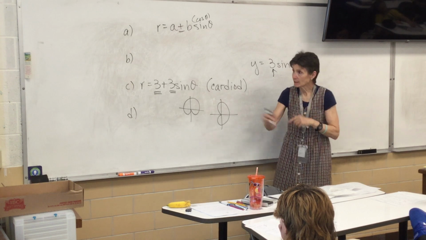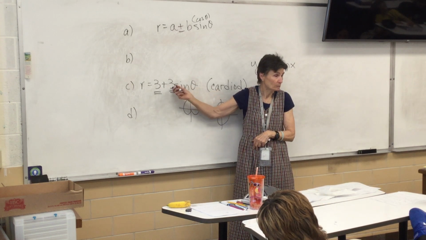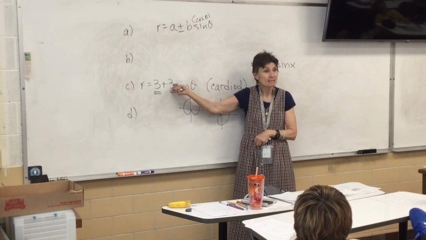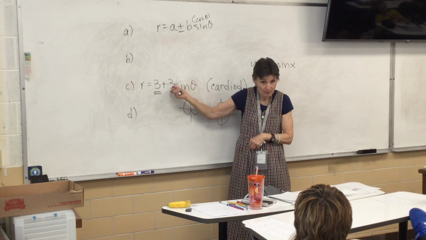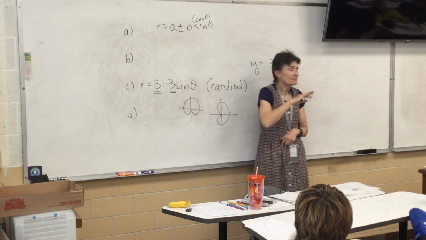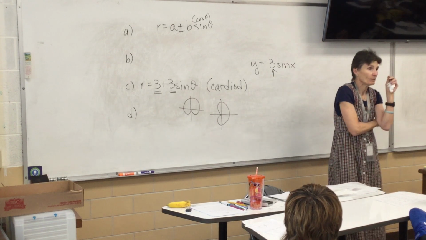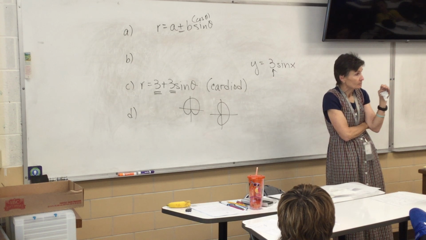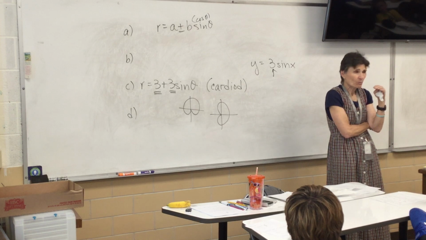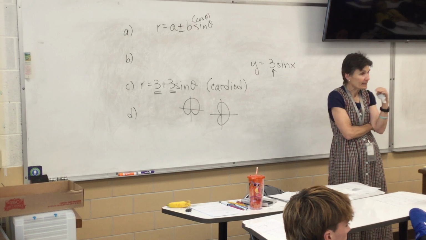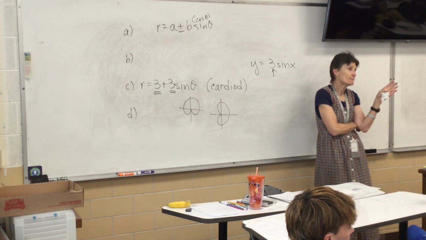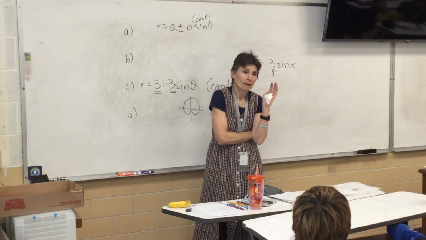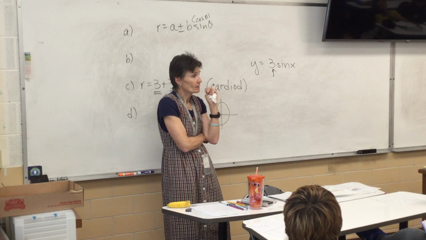Okay? So we talked about what happened when the numbers are equal. We get that strong indentation heart shape. And now if this number's bigger, we're going to have a loop somewhere in the picture. Well, what happened to the other two? When the first number was bigger, what happened? We had a flattening of the curve. Not a real distinct indentation, just kind of a flattening of the curve. And that's what happens. It's still a limacon. But not a heart and not a loop.